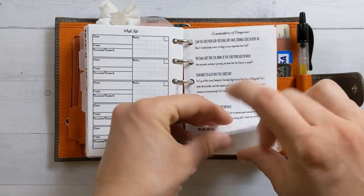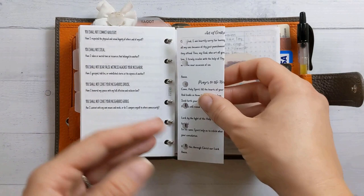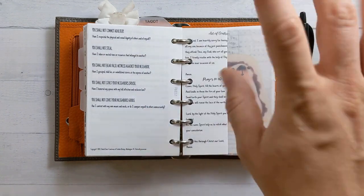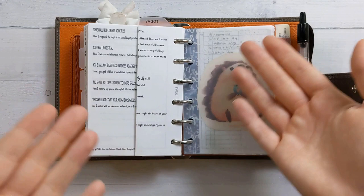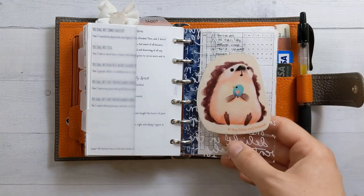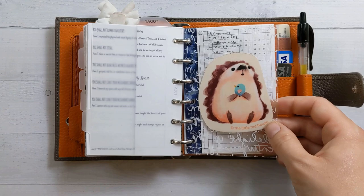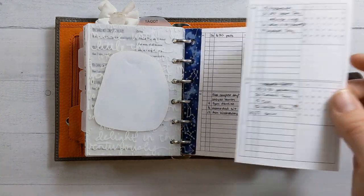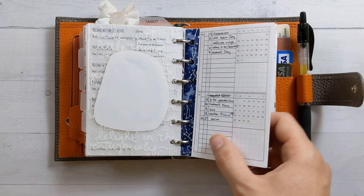Then there's my examination of conscience insert — this is a freebie in my shop. The idea of having it here was to see it every so often and spend some time preparing myself so I'd be ready next time I wanted to go to confession, which I try to do every few months. It's folded in half so it's completely private, but I opened it and there's nothing filled in yet. Tab five is my future log. This little hedgehog is from The Little Red House — she has an Instagram and makes a lot of really cool stuff; I got this at Comic-Con where she had a booth. The future log insert from Peanuts Planner Co is the only one I'll ever need — it's a fold-out from the dated yearly bundle.